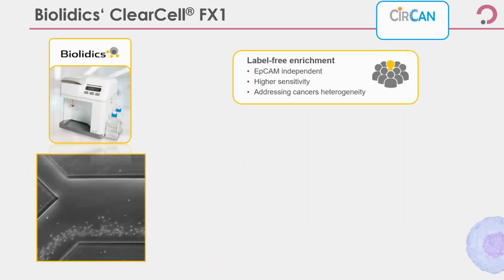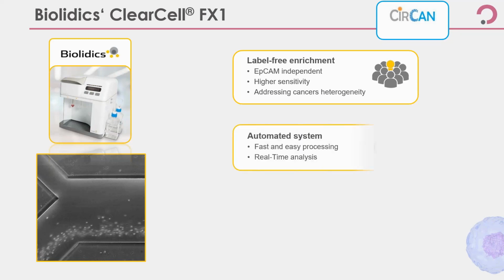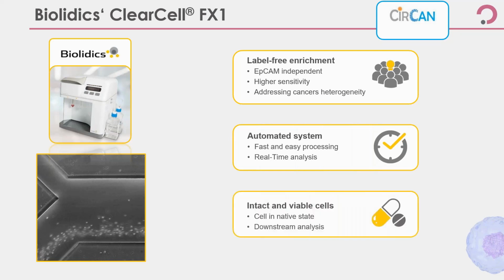In our study, we collaborated with the company Biolidics from Singapore, which has developed the ClearCell FX system. It is a label-free enrichment technology, based on the DEP fractionation principle, which uses a microfluidic chip to isolate circulating tumor cells. It is a very nice and automated system. It is relatively fast. And more importantly, it provides you with intact cells. Here you can see the white blood cells going down to the waste channel, whereas all the CTCs are moving to the top channel for recovery and downstream analysis.